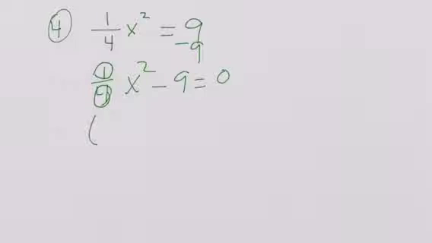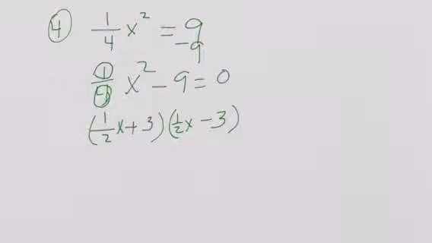Yes, it is. So I can write my first parentheses. Is 9 a perfect square? Yes, it is. Is this a subtraction problem? Yes, it is. So we're going to do plus and minus. The square root of 1 is 1. The square root of 4 is 2. The square root of x squared is x. And the square root of 9 is 3.